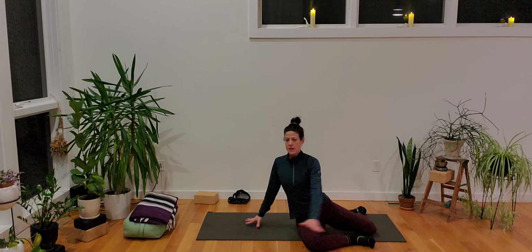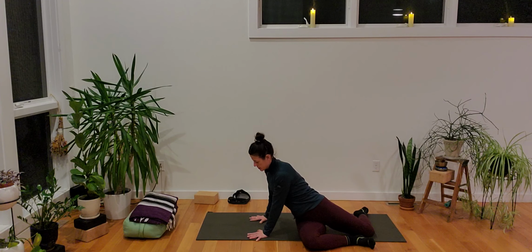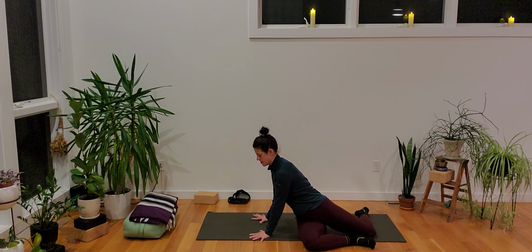Come off of your left hand and twist to the back of the mat, putting that hand down behind you. Good. Adjust the spacing of the hands so it supports you about shoulder width apart. And press the floor strongly to twist from your lower back up your spine.